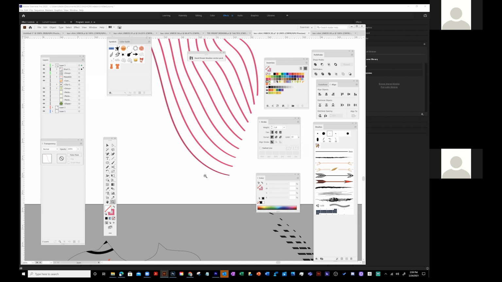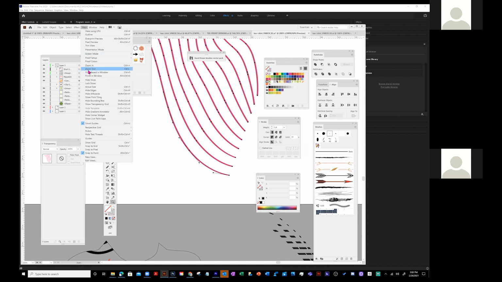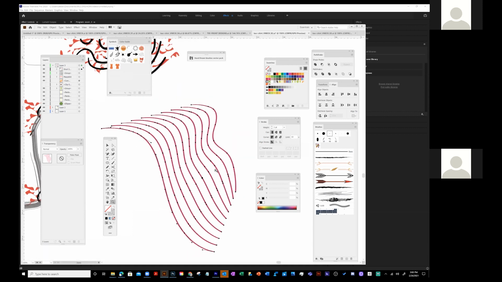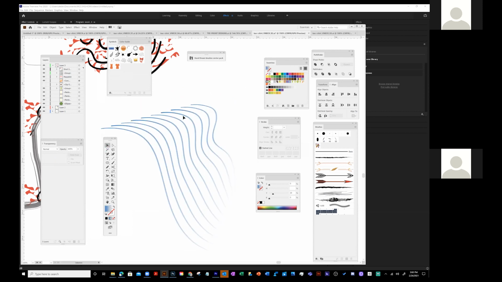So that means I want to, let me zoom out. Zoom out. So now I've got this. They're all strokes. I don't want strokes. I want fills. Come up here to Object, Expand Appearance. Now they're all shapes. Now I can choose my gradient. And there are your gradients.